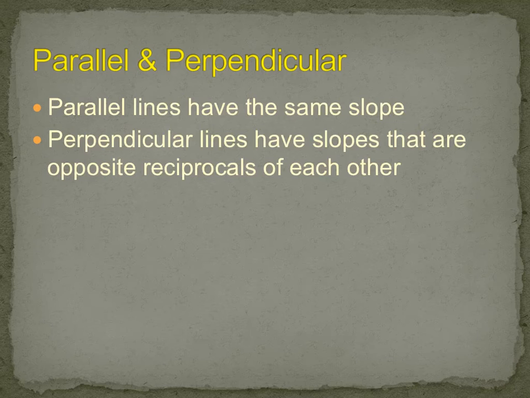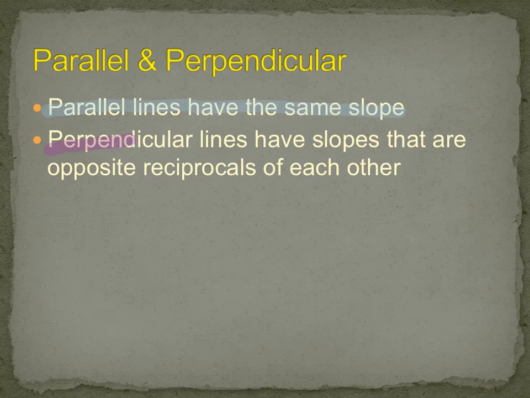All right, last topic in this section is parallel and perpendicular lines. So parallel lines, and we learned about this in geometry, but we're talking about their slopes now. We're not talking about the relationship of the angles and that kind of stuff. But parallel lines have the same slope. So if I said 2 lines were parallel, then they have the same slope. If 2 lines have the same slope, they're parallel both ways.